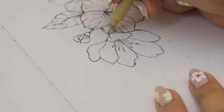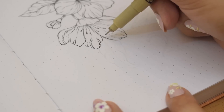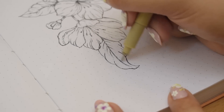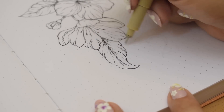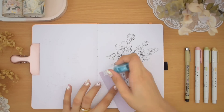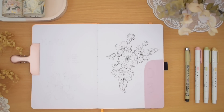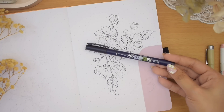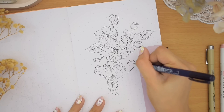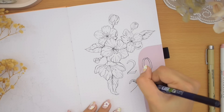My 2023 yearly bullet journal setup in my previous notebook was colorful — I'll leave the link to that video for inspiration. This time I want to keep the illustrations in black and white, but I didn't want the whole setup to be boring, so I'm adding some colored papers as accents. I chose two colors: lilac, which I cut into a partial arch shape and glued to the edge of the page, then wrote the year 2023 using a black Tombow brush pen, shading the numbers in black.